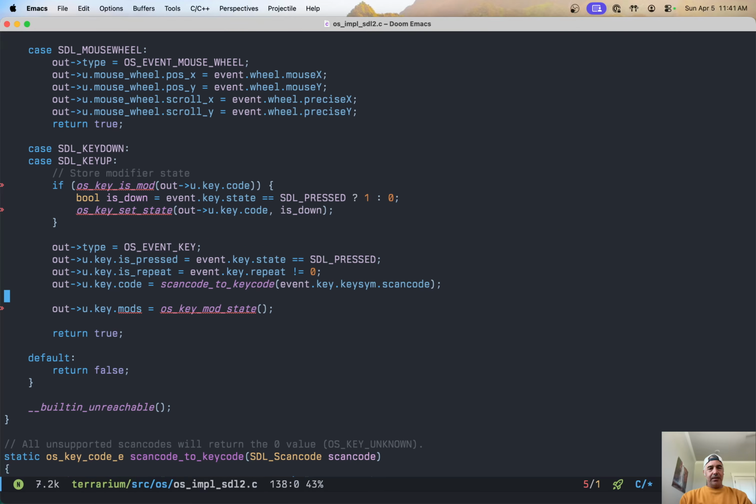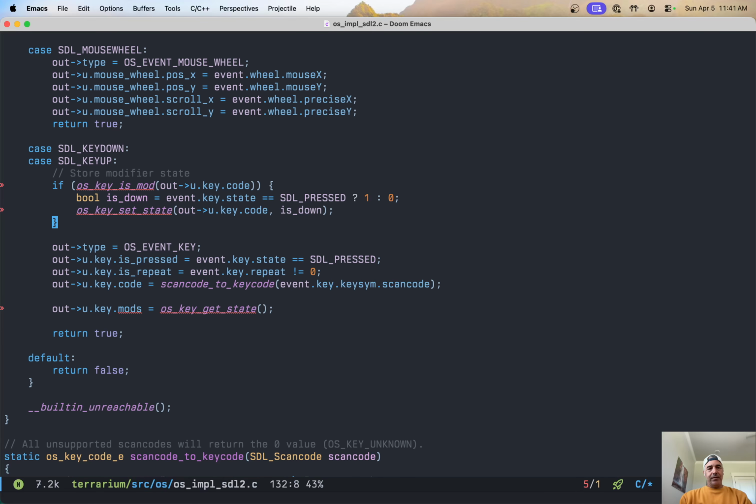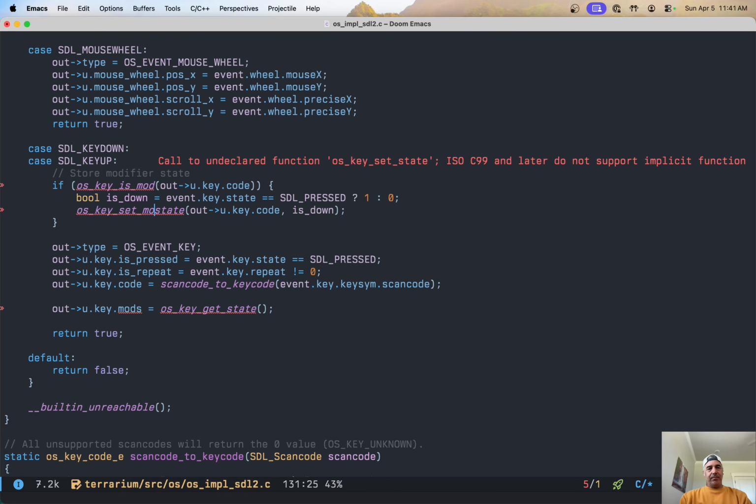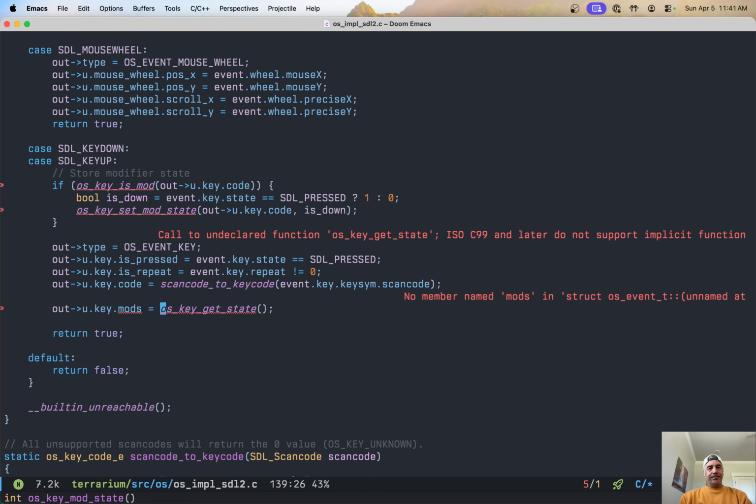Set state. Set. OS key set mod state. OS key get. And then you just do mod state for the getter, maybe.